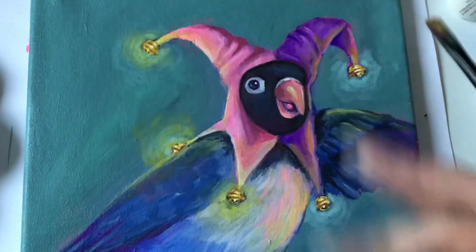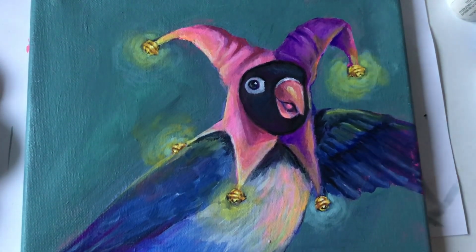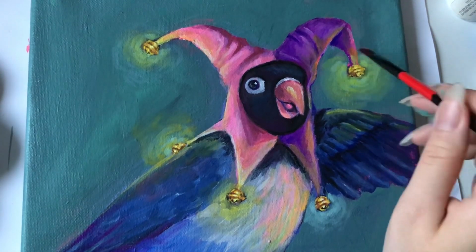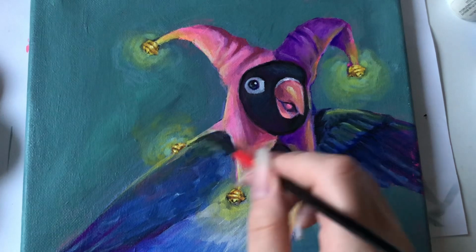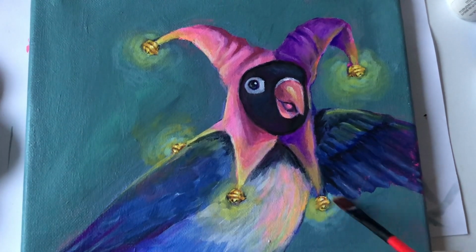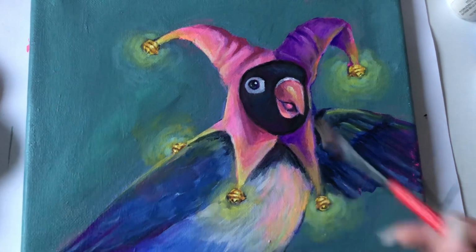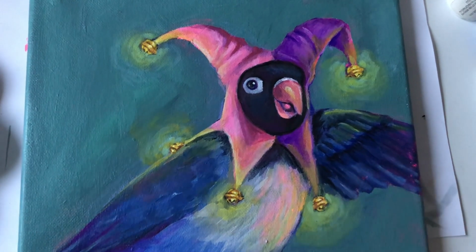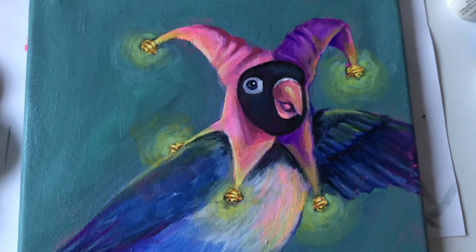And then here I am making the bells shine. So this is again just a watery yellow color that I put over the lighter areas to make this kind of shiny effect, which I love. I think it turned out really good. And I'm actually really happy with it. I also don't think I have footage of the floor being painted, but I decided on a purple color for that. So this is pretty much the finished process.